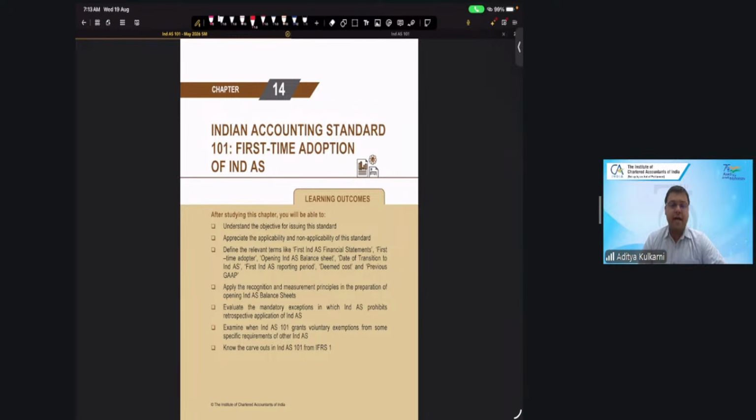And because of that, there is one standard accounting approach that could have been followed if Ind AS 101 was not there. If Ind AS 101 was not there, we would have to, as preparers of financial statements, undergo the painstaking activity of restating each and every financial asset, normal asset, financial liability, normal liability in line with Ind AS requirements.